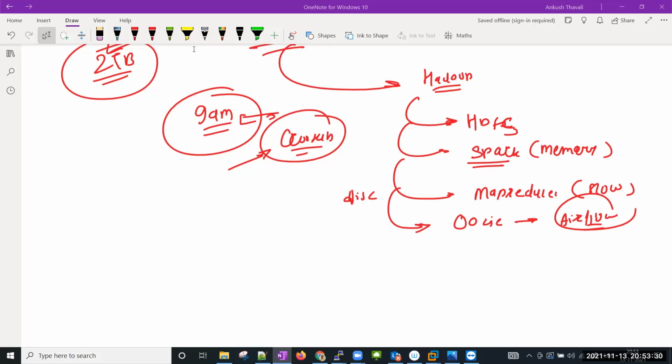Let's say Goldman Sachs, Bank of America, Walmart, JP Morgan. These are the companies that still ask if your preferable language is Java. But this doesn't mean that they will not hire PySpark and Scala people, it is just their preferable language. If you do not know Java, then Scala or PySpark will be a bit easier to catch up. So that is what I will recommend.